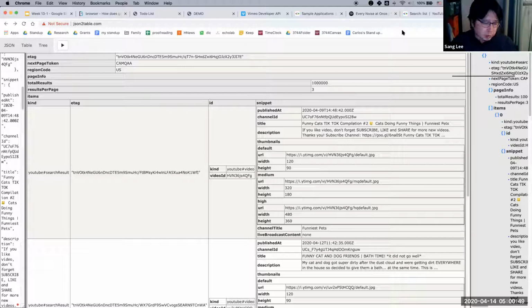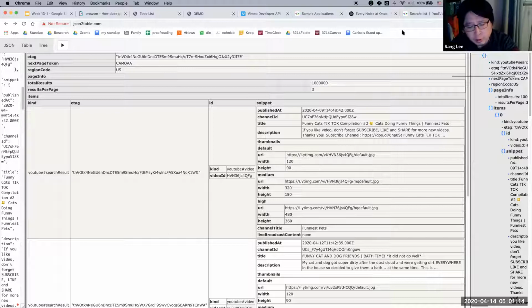They give you some free amount that you can use, but to get a free account, you need to enter your credit card number, which I don't think I can do that for you guys. So I wasn't able to actually create an assignment with the YouTube data API.